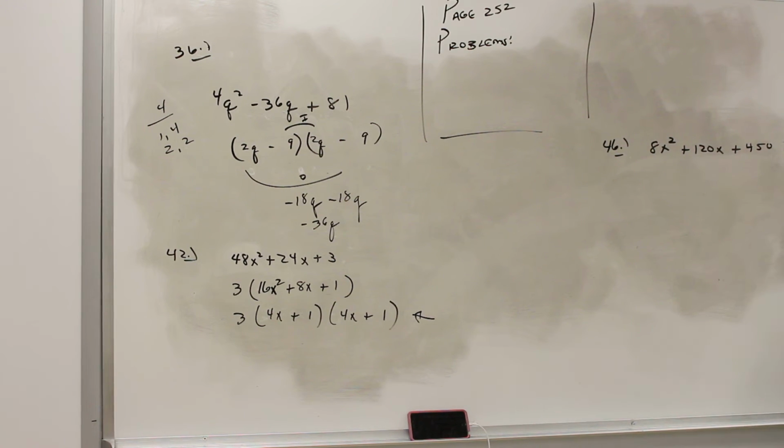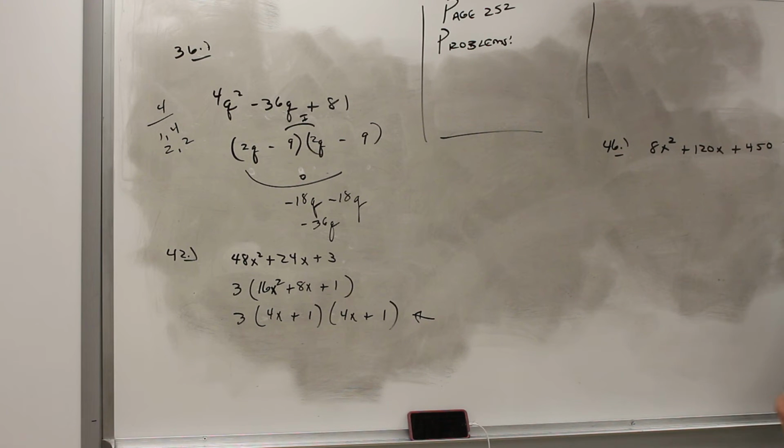46. You can probably guess why I picked this one. Look at the numbers. Oh my gosh, this ought to be a nightmare. Same routine, doesn't change for us. Is it a trinomial? Yes. Is it a descending power? Yes. Can I factor out a common number? Well, I don't know. If there is, it's going to be what?